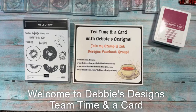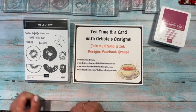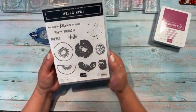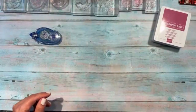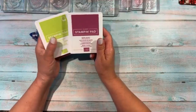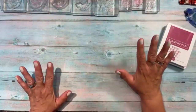Today I have a card fold for you that was new to me, and I hope it is also new to you, and it's very easy. I'm going to be using the Hello Kiwi stamp set. This is a standalone stamp set with no dies. Really a lot of fun to play with. For ink colors, Parakeet Party and Berry Burst. And you can see all the stamps that I'm using right there. I'm using a lot of them.